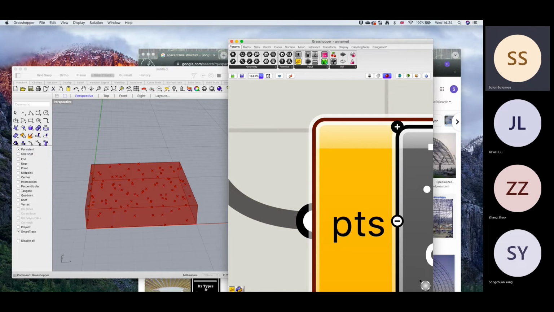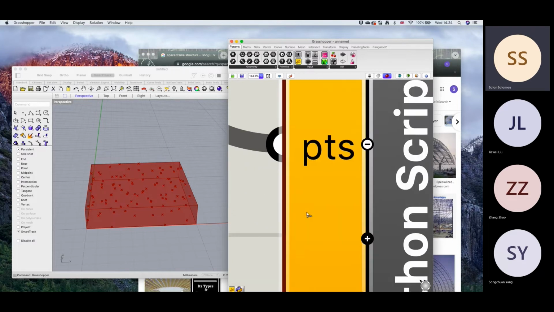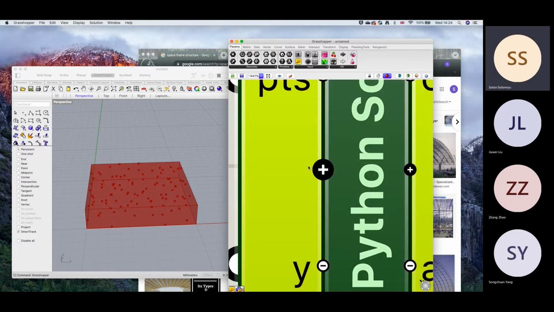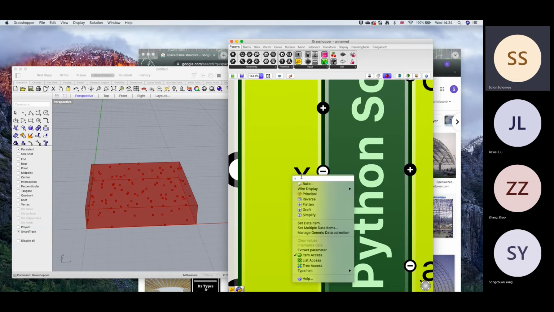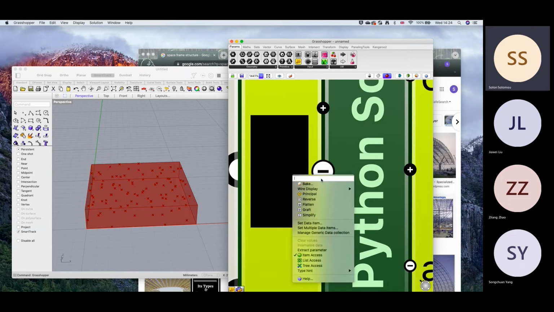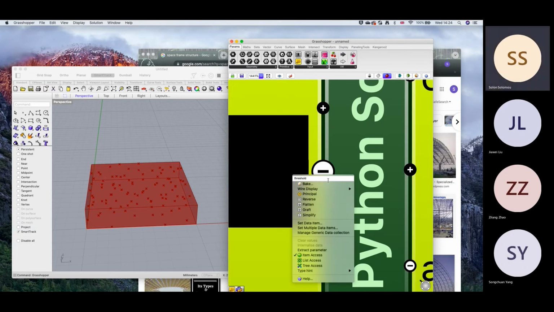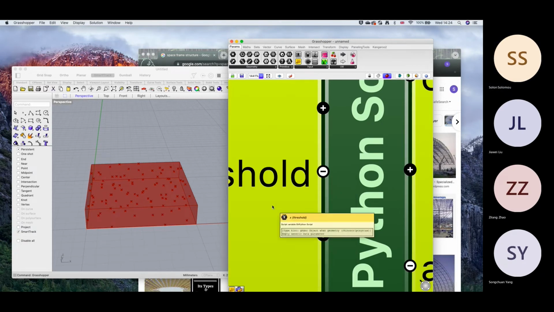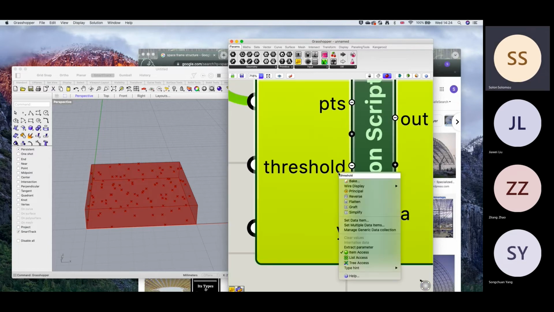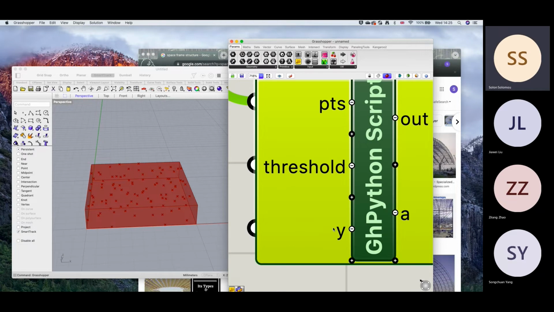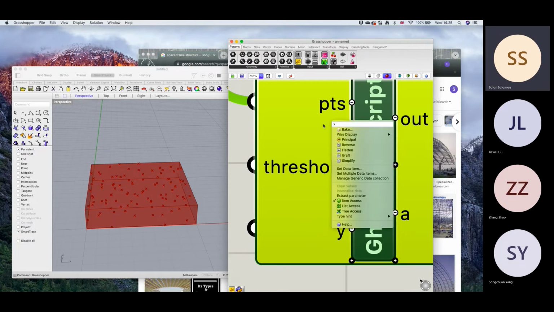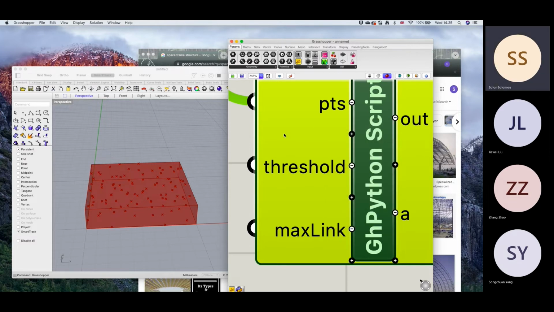So the way we're going to do that is create 2 variables. You know how we have PTS there? We're going to go down, and you see these little pluses. You can just press plus here. Right click and write, the first one would be threshold. And the second one, right click on the Y or whatever it is on your screens and write max link. Don't put any spaces between them. Very important. It should be exactly as I've written it down here.